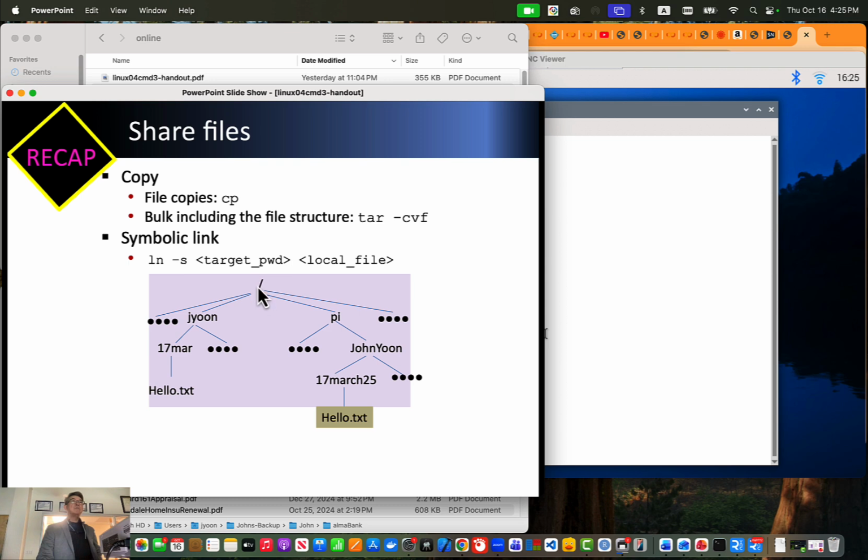So right below the top, JUN there and pi, another. And then pi has a subdirectory called John Yun, which has 17 March 25. If I want to access this particular file from JUN, then I can do this symbolic link. So we'll do that a little later.